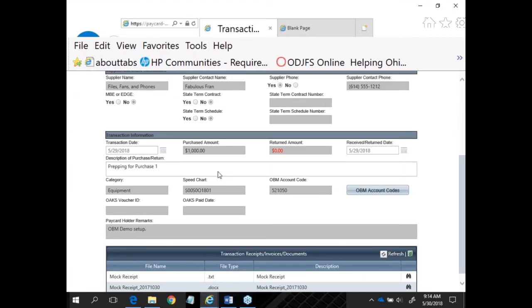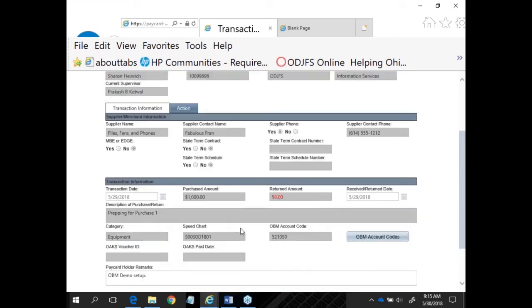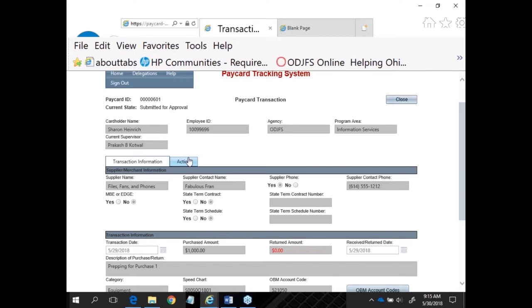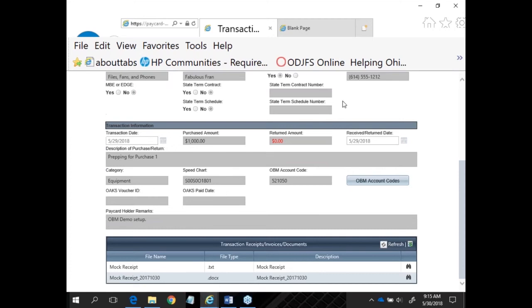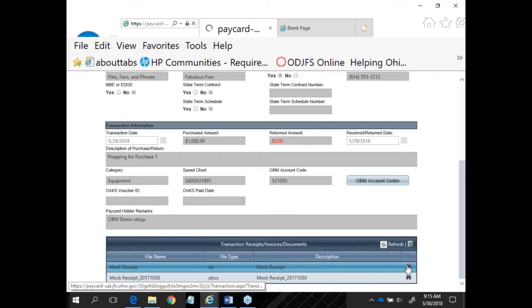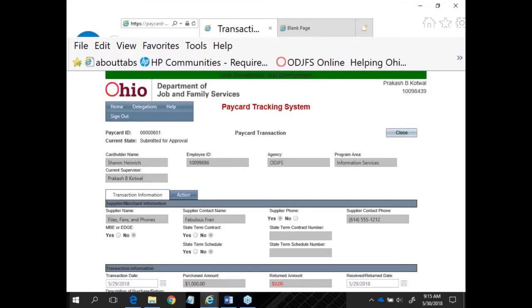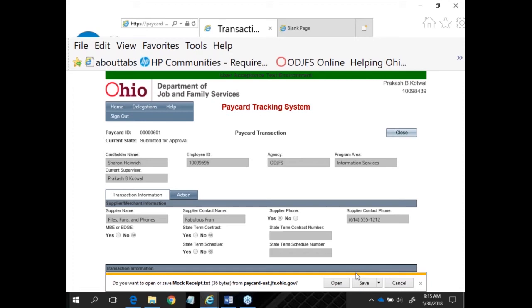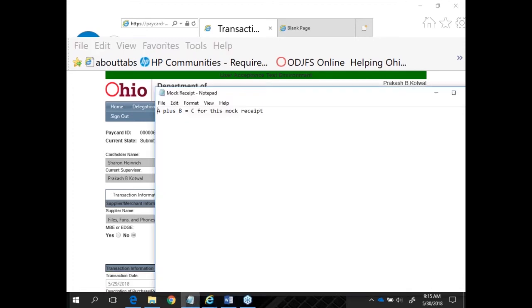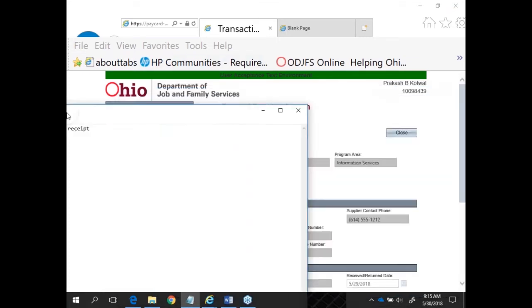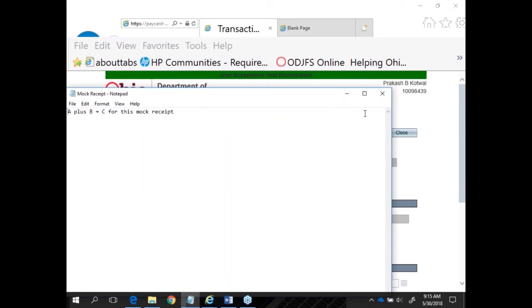And in a supervisor view, notice how all things are grayed out. That means I can view them, but I can't edit them. So whatever my protocol is for reviewing this record to make sure that it's valid, I will do those steps. For example, perhaps I'm supposed to always look at the receipt and make sure that the receipt matches the information that I'm seeing here. And so it's going to open my little notepad mock receipt. I will close that now. So we'll pretend that I've done my due diligence as a supervisor.